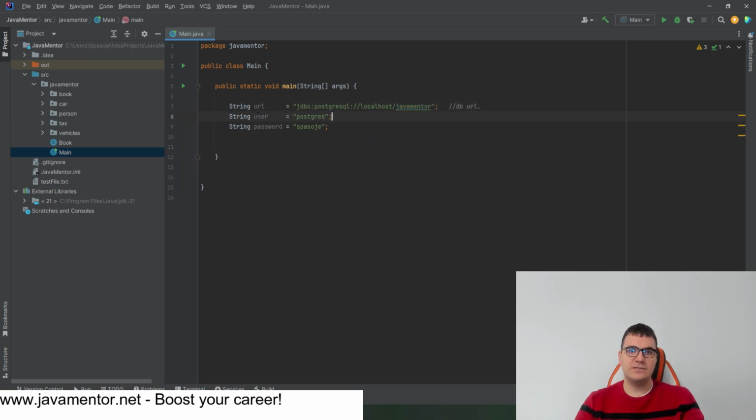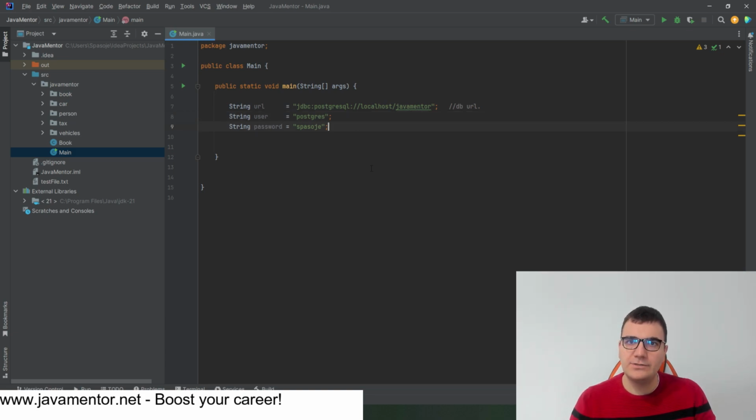The user for that database is postgres, and the password is the one I set when we installed Postgres. You also set that password, so it should be the same here. The user should be the same for you because we didn't change anything at the beginning. Okay, those are three things: URL, user, and password.